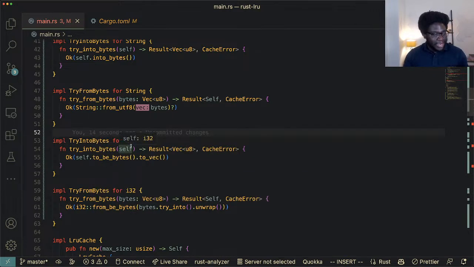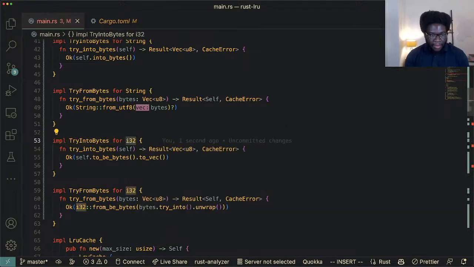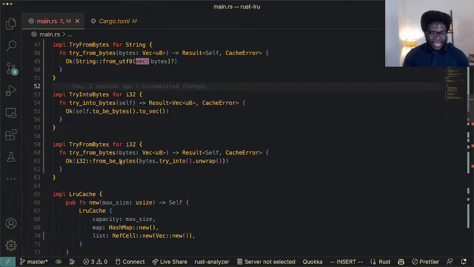I don't know if anyone in the comments knows a better way, because I would like to implement this for all the I's, right? Like I8, I64, I32. What's coming to mind right now is doing a simple macro and then just calling that for all of them. But if there's a better way to do that for all integer types at once, please let me know in the comments. Thanks.